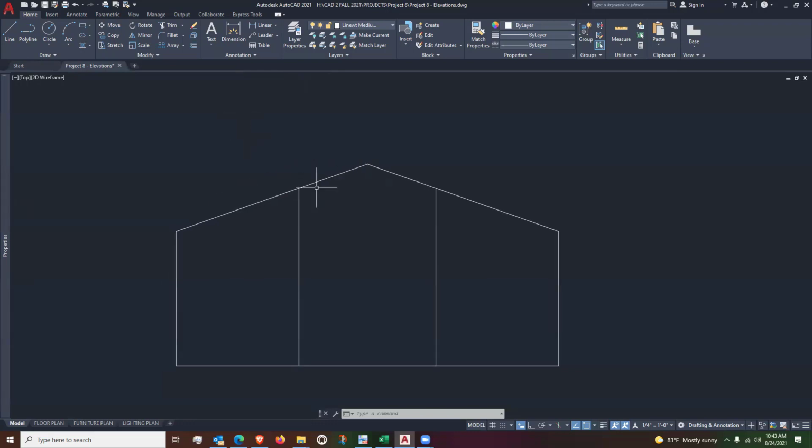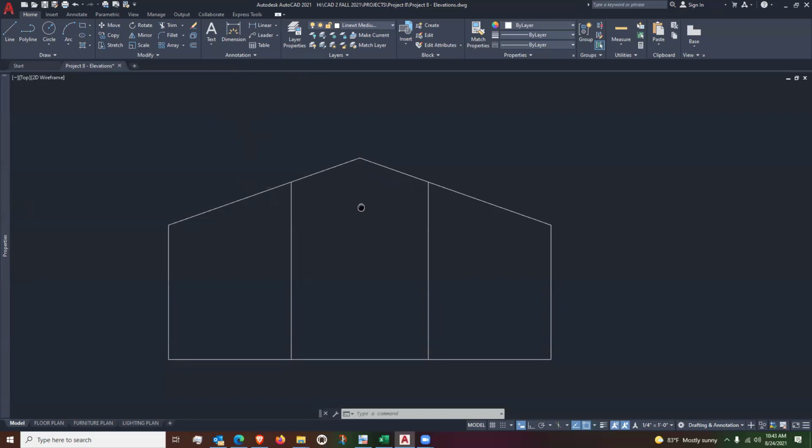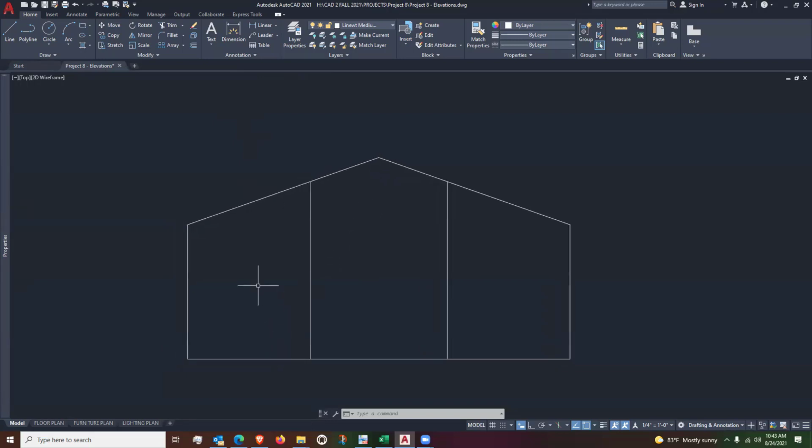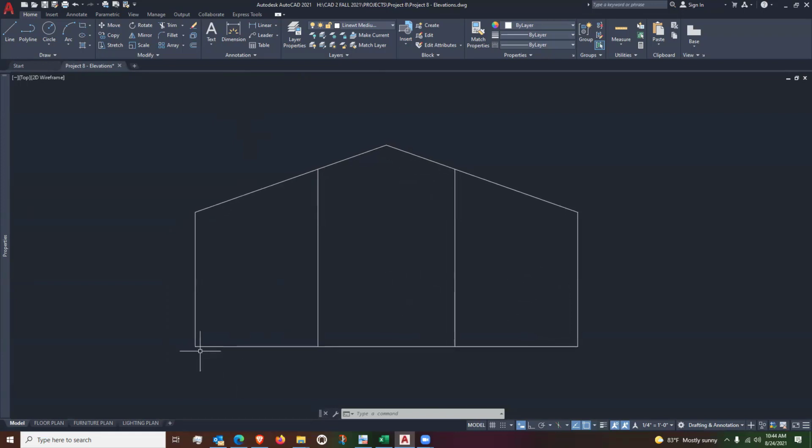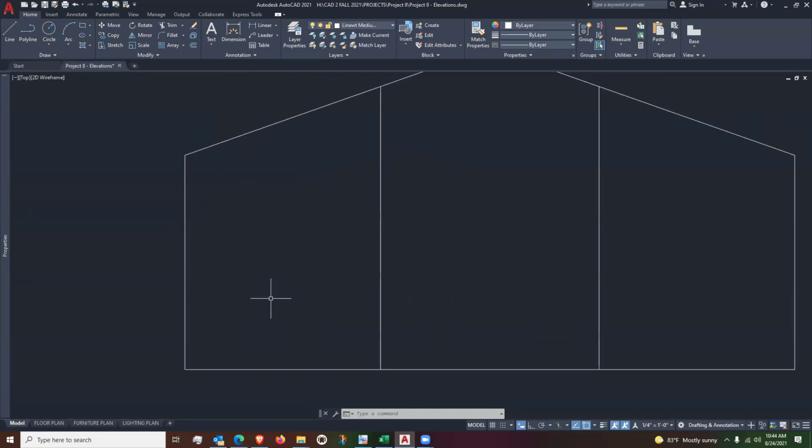All right, moving on. I'm going to do the millwork on this side, and then we'll just use the mirror command or tool and mirror it on the other side. It'll just be the same. I'll start with the toe kick, which is usually 4 inches, and it is in this case.